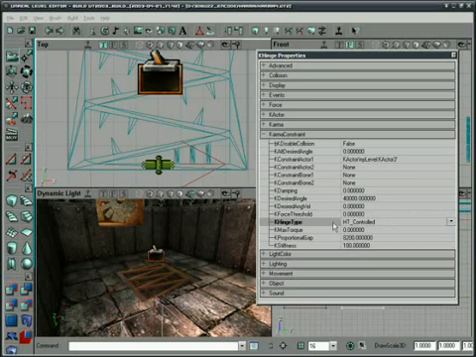So max torque, we already showed that. That's only used for the motor or the HT control. It's the power behind the rotation. And just as a note, desired angle velocity is only for motor and HT control. A lot of these are that way, so I'm just going to quickly tell you all of them. Down here we have the K stiffness, and that's only going to affect the spring, because the spring has a stiffness, if you will. Nothing else is going to have a stiffness. And the other thing that only affects springs is the damping, which also makes perfect sense, because nothing else is really going to need to resist motion.